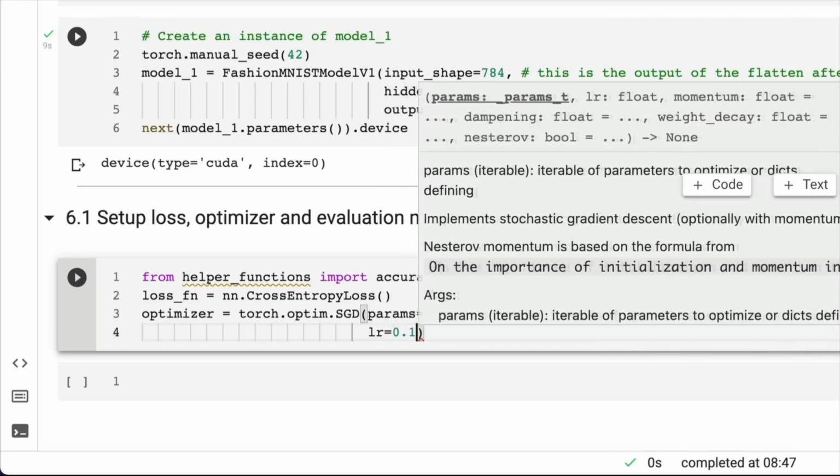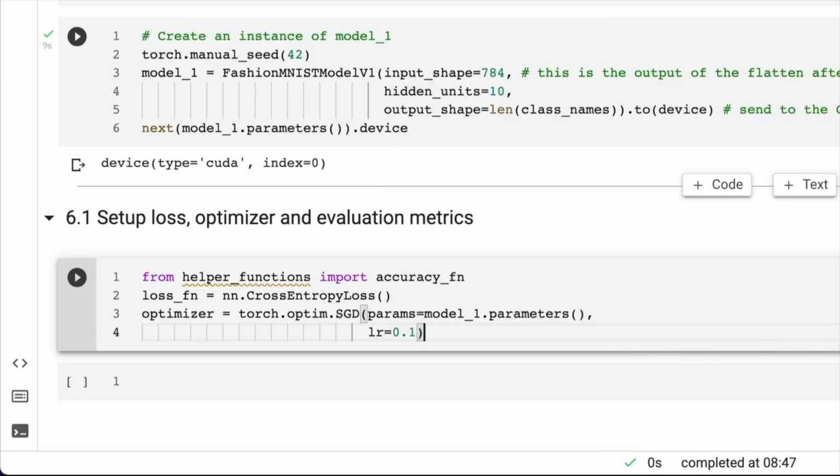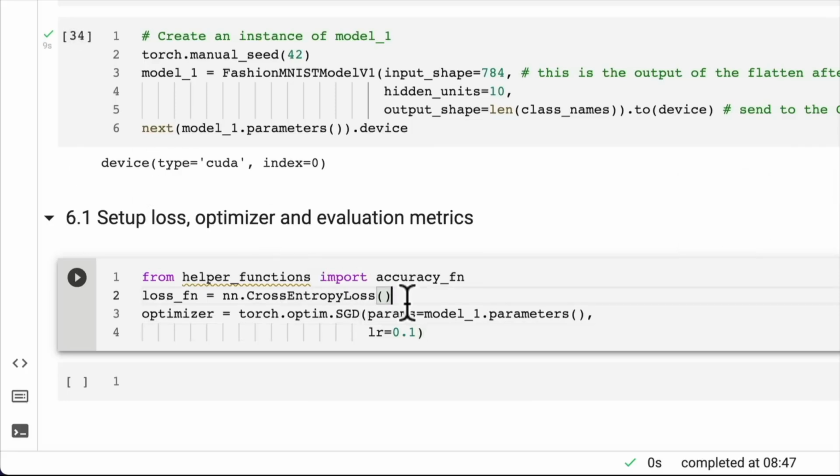And that's a thing to keep a note of for your experiments. When you're running a fair few experiments, you only really want to tweak a couple of things, or maybe just one thing per experiment. That way you can really narrow down what actually influences your model and what improves it or what doesn't improve it. And a little pop quiz, what does the loss function do? This is going to measure how wrong our model is.